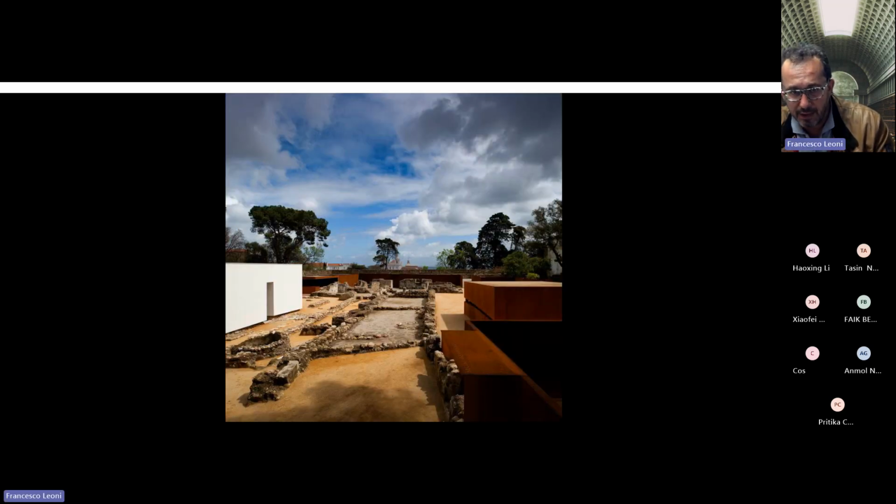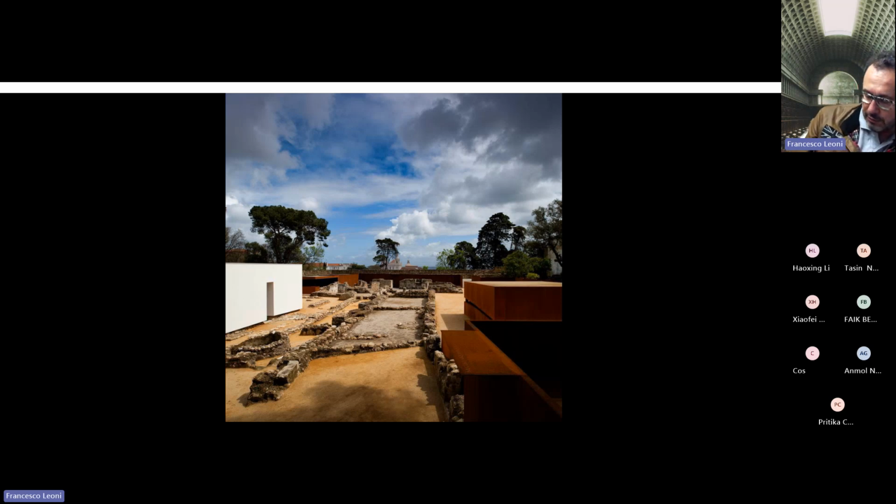This is the final effect of his intervention. On one side, he decided to re-extrude the Islamic houses in their original volumetric look, that is the white one, keeping the typological idea: Islamic houses with a courtyard in the center, no openings outside, with all the openings converging into the center.